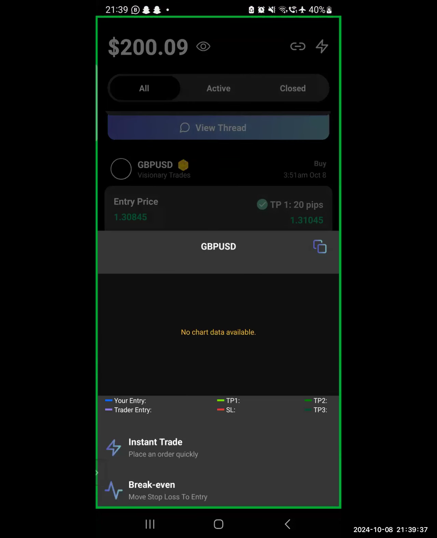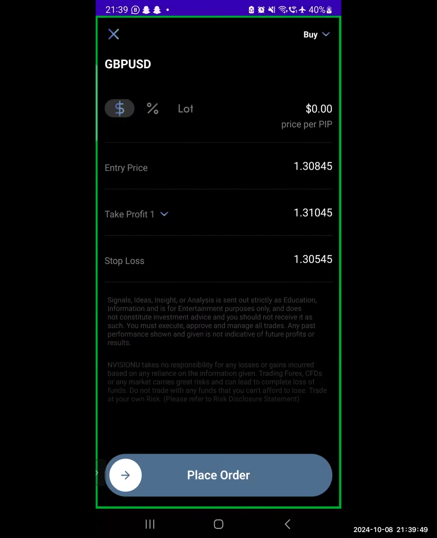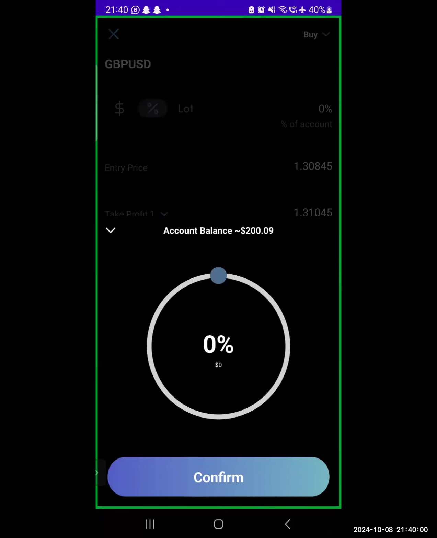Now here you can see you got your instant trade and you've got your break even button as well. Now you can click on instant trade, and here you can select your risk. So you can do it in dollars or percentage or lot size.